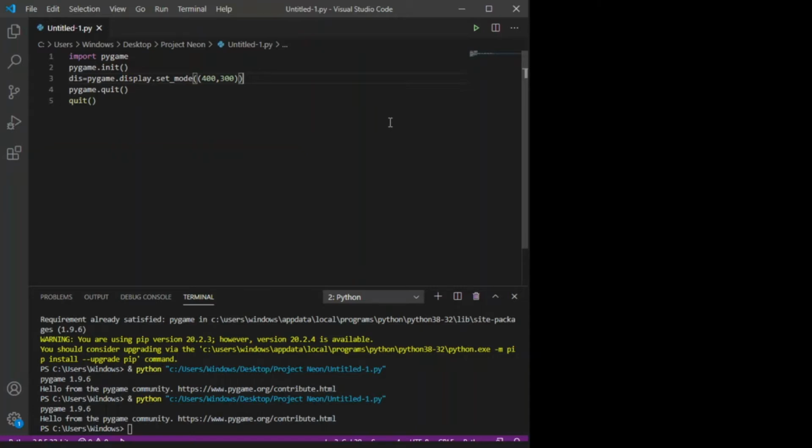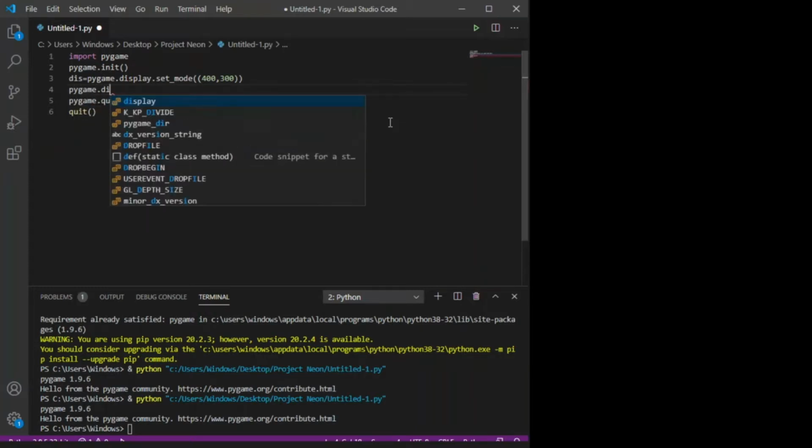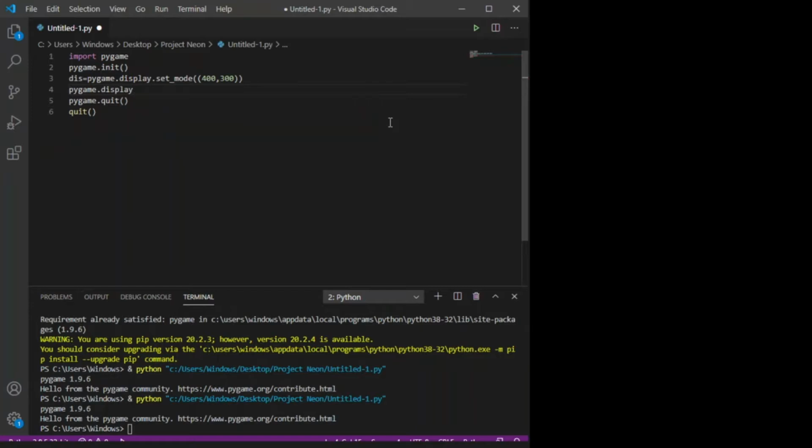Once I set the mode, let's call the display update function. Then we are going to set a caption for our board, which is what the board shows in the title.